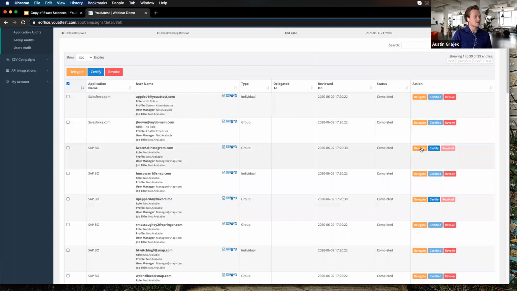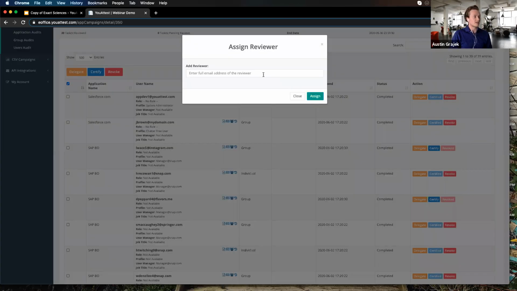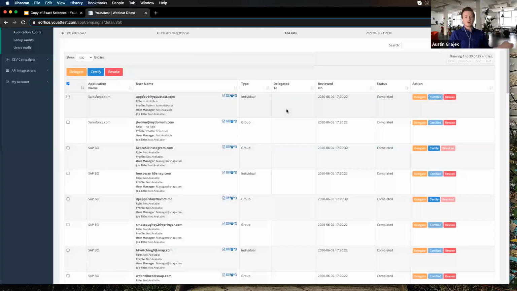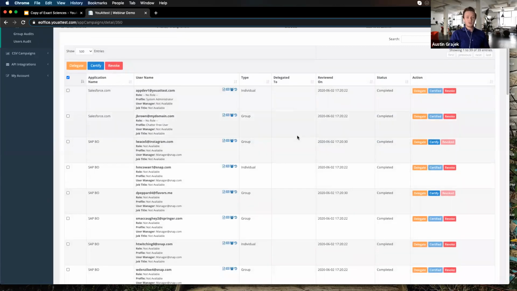Lastly, I just want to talk about the delegate feature. So if you click delegate, all you have to do is enter in their managers or whoever's responsible for this user to attest to them. All you have to do is enter in their email, and they will receive an email stating that they have to attest to this individual by a certain date. And more importantly, they will only see the individuals they've been assigned to. So they won't be able to see the same home screen as you. They won't be able to see all the users that have access here. They will only be able to see the ones that they've been assigned to. They'll go in, they'll attest to them. And once that's all finished, you'll have a complete report.